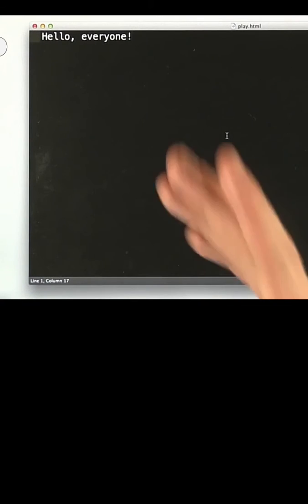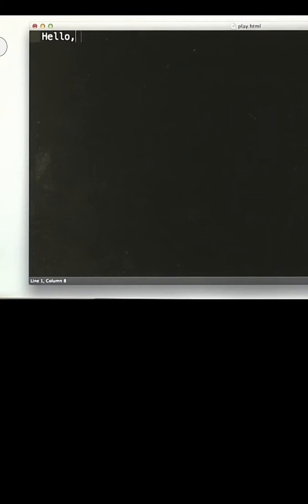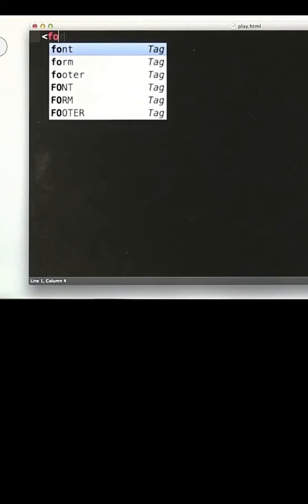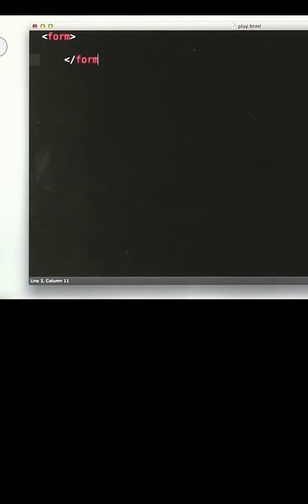Here we are in our editor. I'm going to replace this text with that basic HTML tag I just showed you: form, close form. Okay, there we go. We're going to save this, and we're going to go back to our browser and reload the page. Nothing's there. Why is that? Because we didn't enter any content.